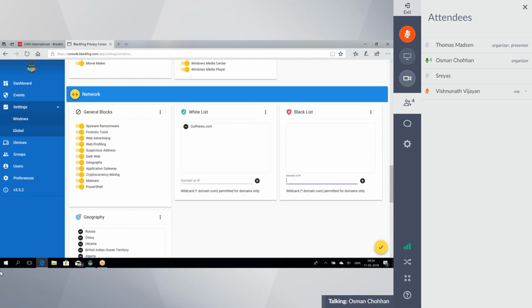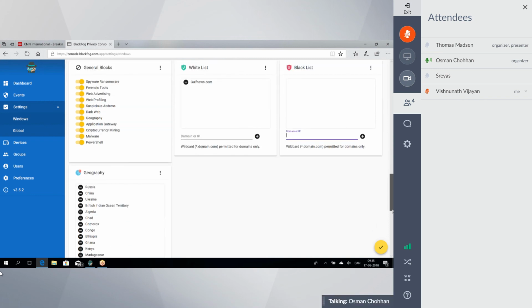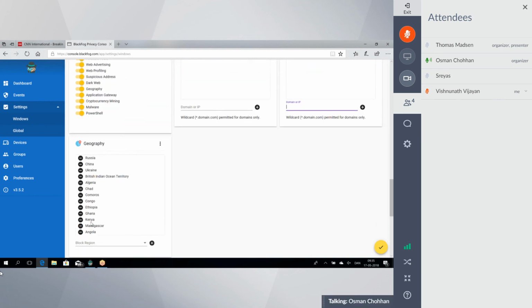So it might be blocked on some PCs, but some PCs might still be able to access Facebook. So what we offered the customer was that if this is something you really need, we will of course have a look into it, and we may add that to our features as well. Other than that, you can see all the geographic blocking I have set up in the production group, so none of them are allowed to visit one of these countries.